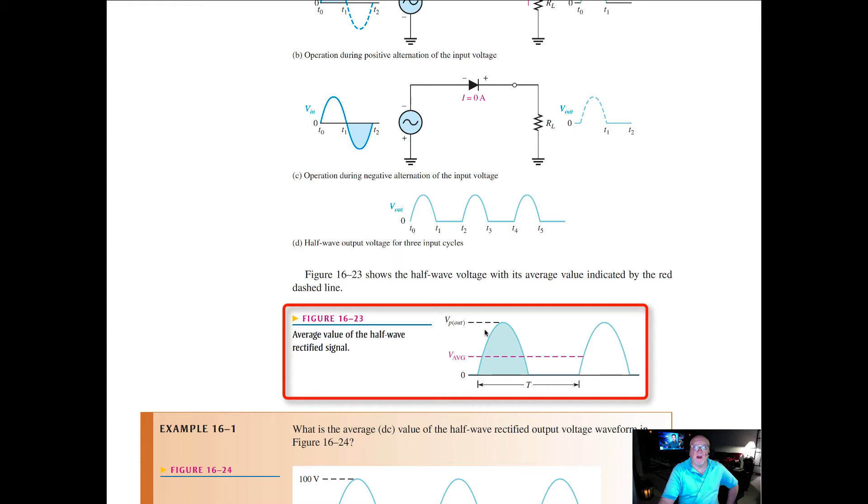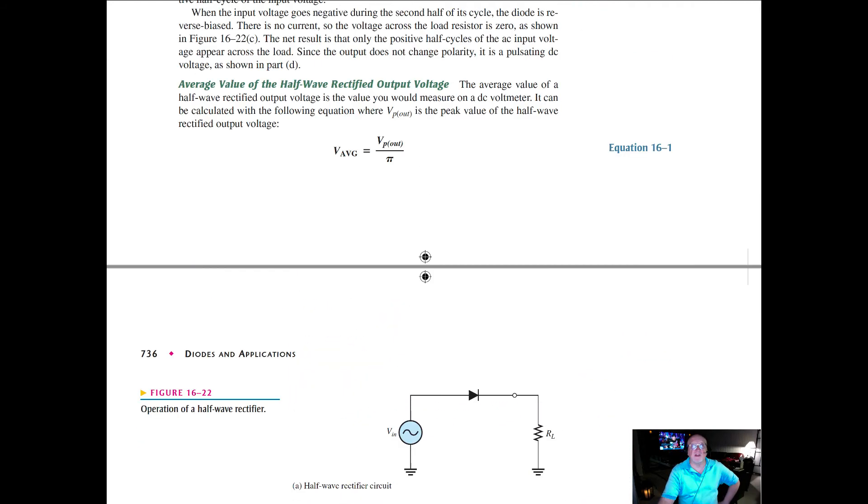Since we only have the alternating pulses on the positive swing, during that time we have, in essence, an integration, the amount of summing that goes on for the area under the curve. If we were to take this and cut this into slices, infinitely thin slices here, and measure them, for every positive part on this half you would have a negative half on this part. So all of this part gets subtracted out, and you end up with what looks kind of like a square wave. That's the averaging process that takes place.